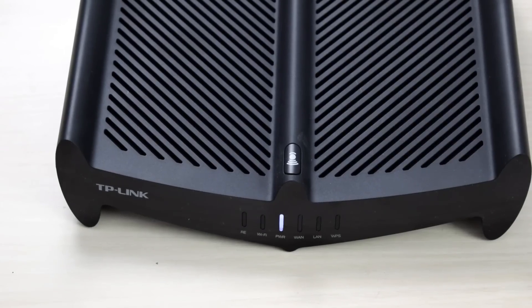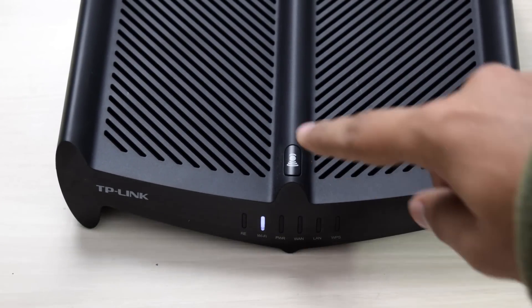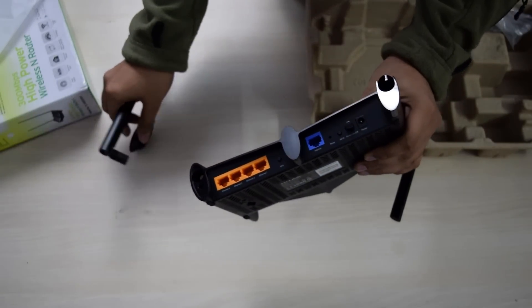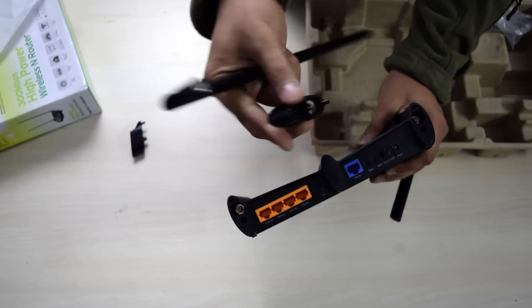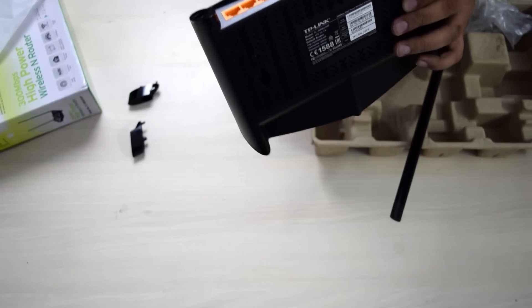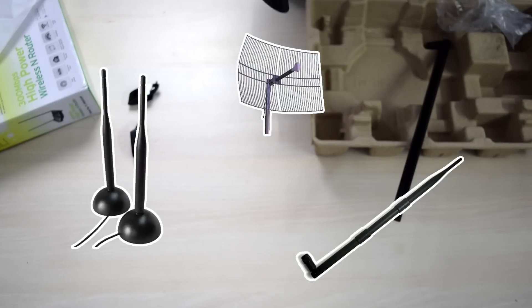So it has a very modern design, and its bigger size makes it look like a serious piece of hardware. One thing you won't know without reading the manual or watching this video is that you have to remove these two holders for the antennas before attaching them. These holders keep the antennas upright, and without them the antennas may fall to either side. You can of course use more powerful or portable antennas, but these are already rather powerful antennas.